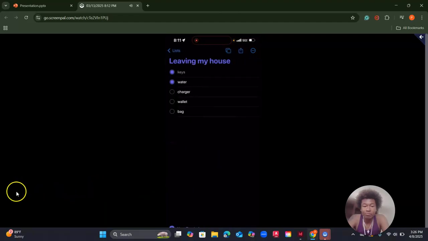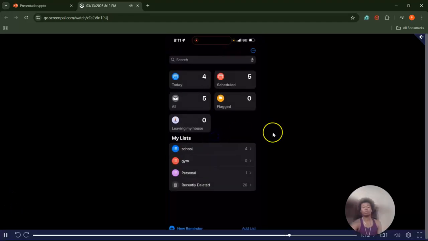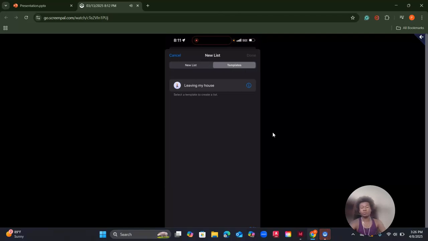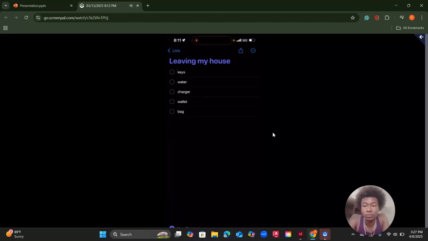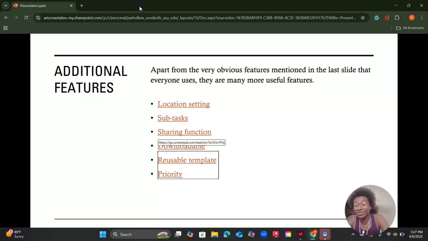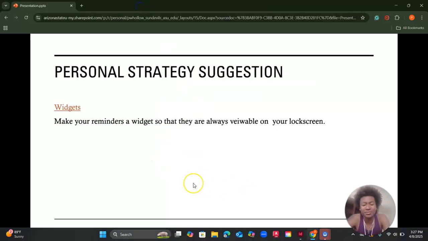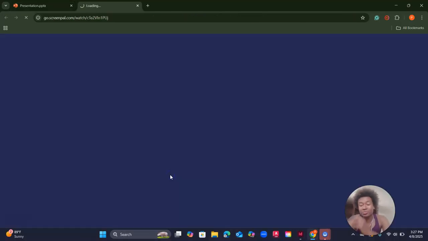Now, say I have that all done, completed. Add list, templates, and I have this. Create. Now we have it done. So whenever I just want to, instead of creating a whole new set of tasks, I could just go to the templates that I already have saved and then plop it in, and then boom. So this is a function I've used multiple times. And then lastly, priority. This one's very short and simple, so.